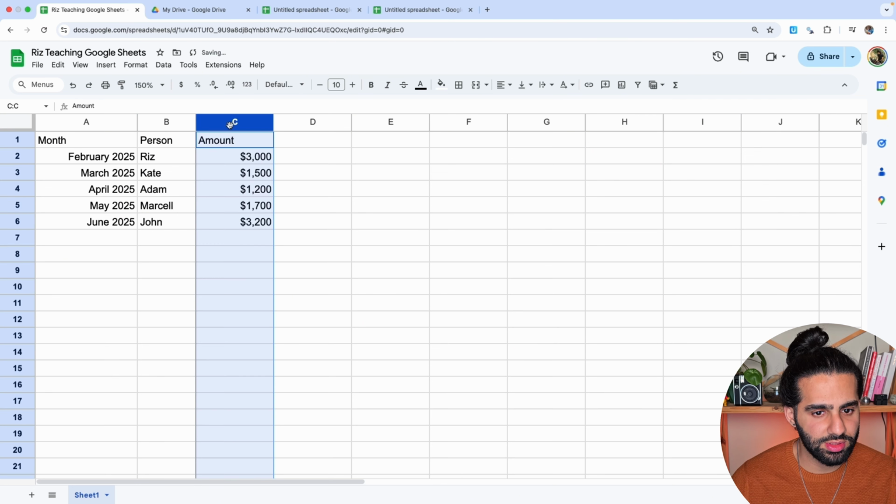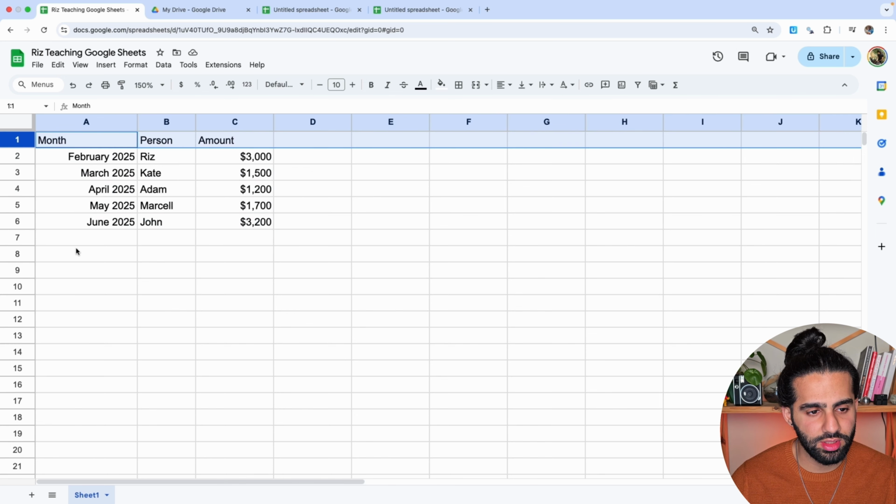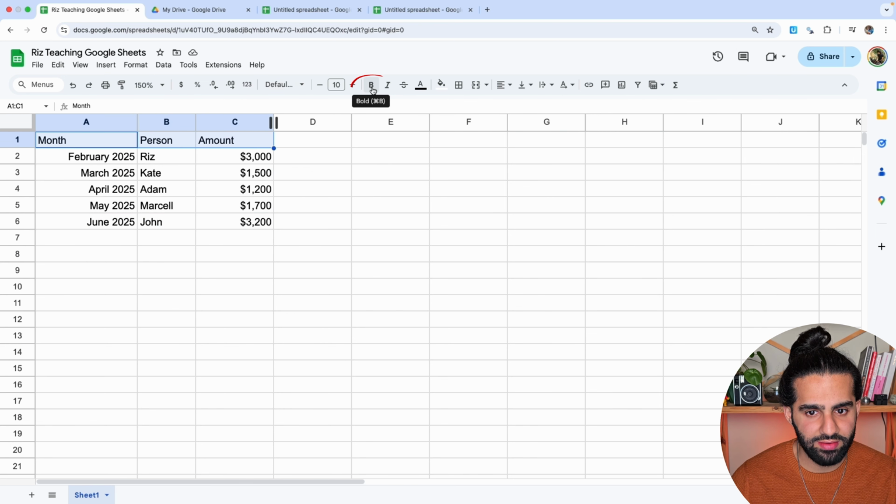And let's suppose we want this to stay the same. We also want to separate the actual data from the column headers. So we select these three things and we go over here and we make it slightly bold, so it looks a bit nicer. Now we want to center the column headers. So we come over here while this is selected to the top right, go to the alignment and align it to the center. Now this is how the data looks.